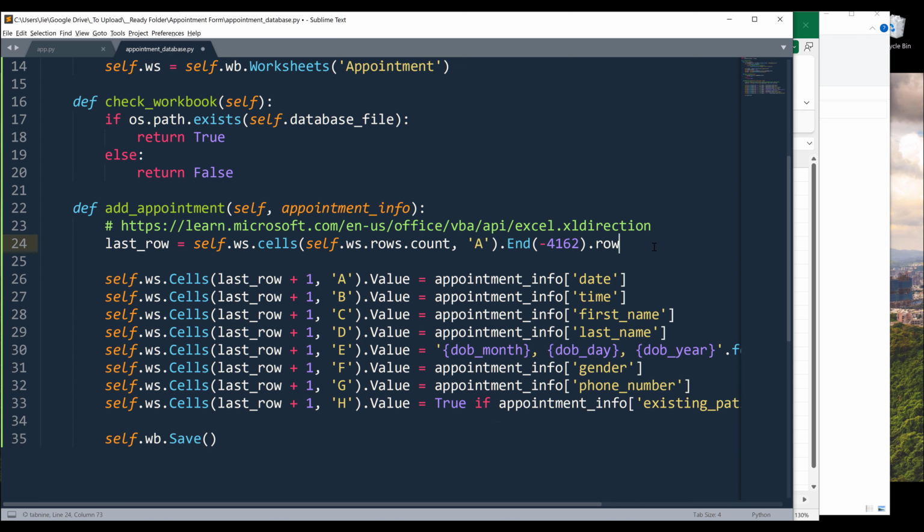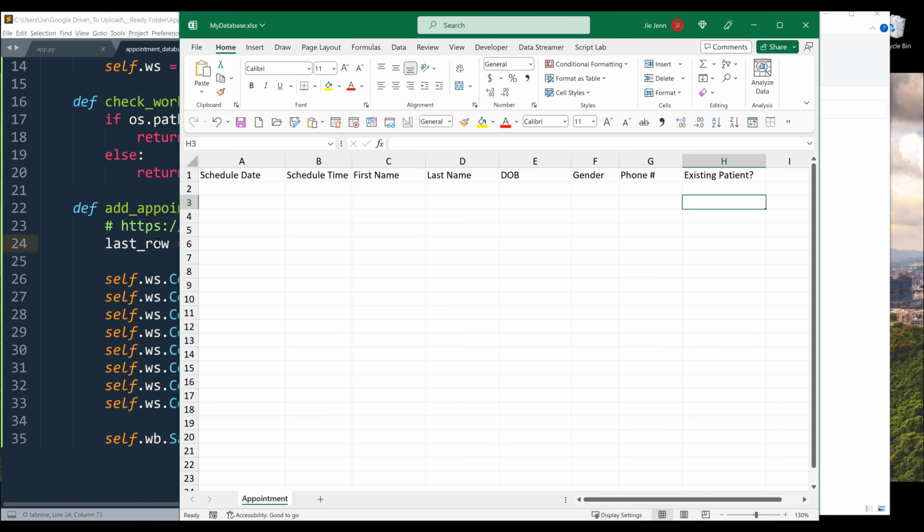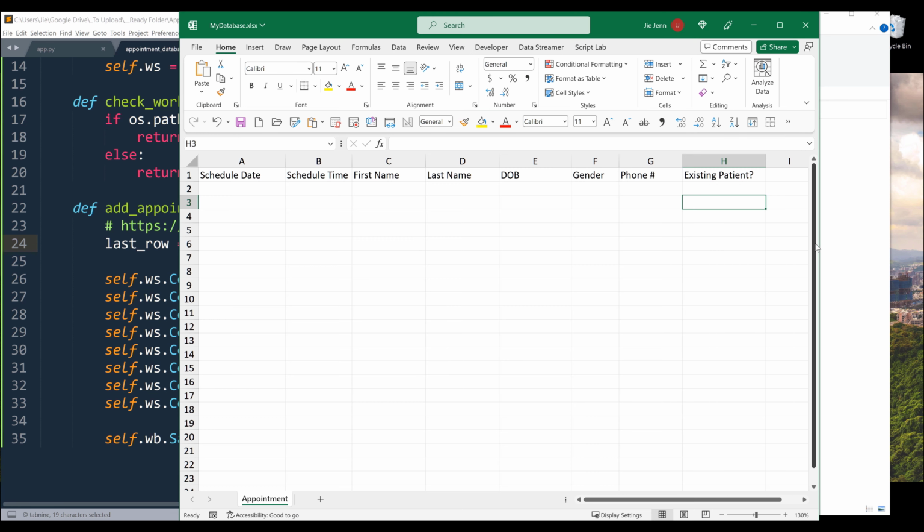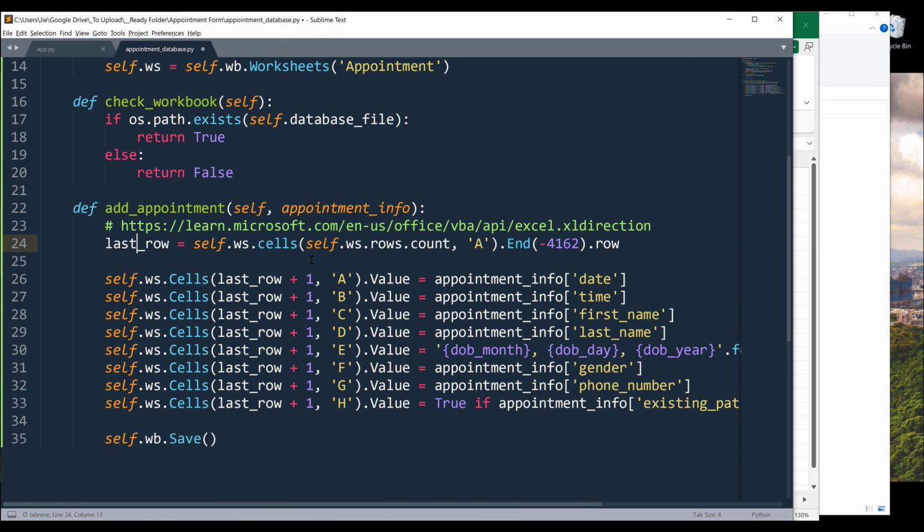So first, I need to figure out the last row in my appointment table here. And I can do that by using self.ws.cells. Then I'm going to insert the row count from the appointment table here. So this statement here is going to return the total count that the worksheet is able to contain.